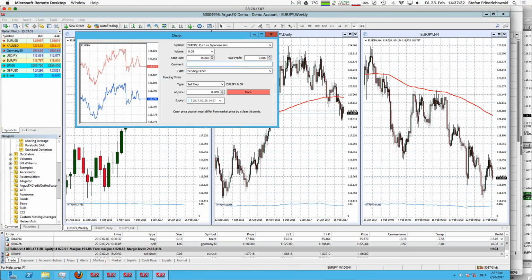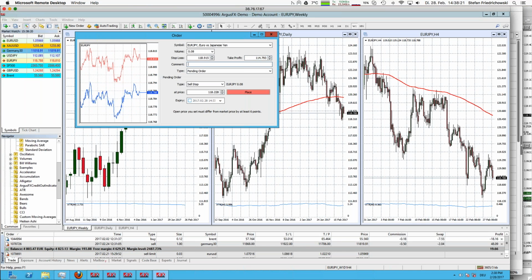that order should be activated at a specific price level, and the price level for that order is the low of the previous weekly candle, and that low was 118.228, and we have calculated the stop loss, and the stop loss was at 118.915. Take profit with a risk-reward ratio of 5 is calculated to 114.793.